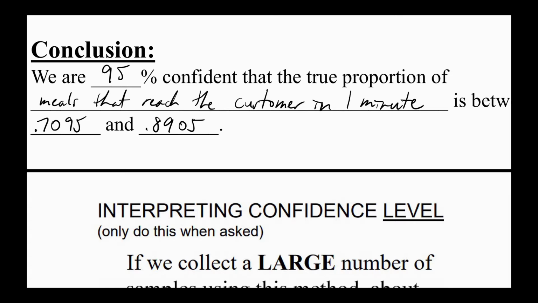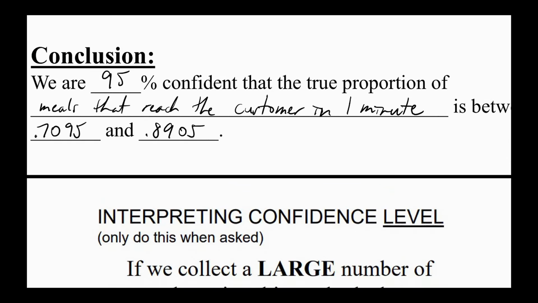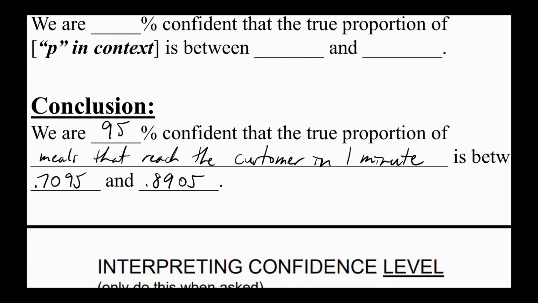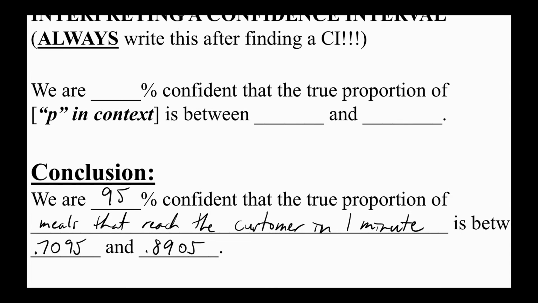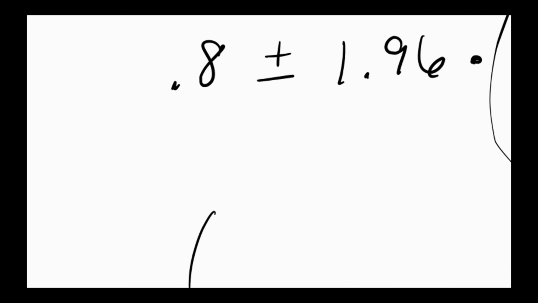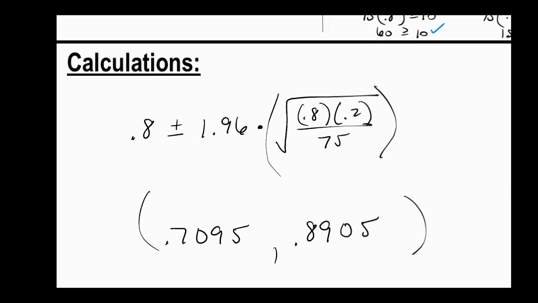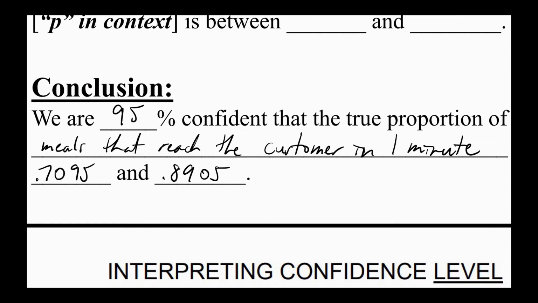Okay, that means if I were to do this same 5 steps 100 times, 95% of the time the intervals would contain the true answer. If I took 100 different samples, my p-hats wouldn't be the same. Some of them might be 0.8, some might be 0.7, some might be 0.6, 0.75, 0.62, 0.3, whatever. So if I did this 100 times, 95% of them would contain the true answer.